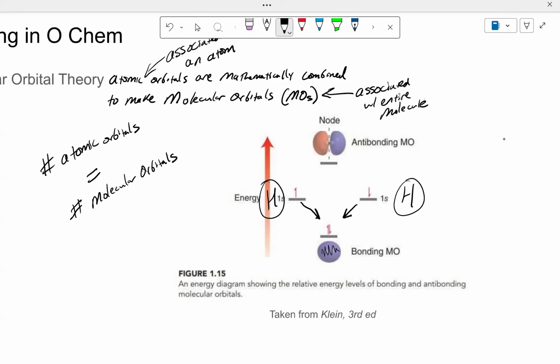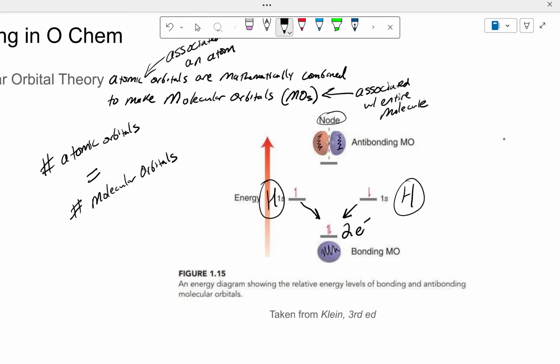Now, the molecular orbital that's higher in energy, we call an antibonding molecular orbital. You'll notice that the electrons are either over here or over here. There's a region, which we call a node, where there isn't any electron density. So the electrons are less delocalized in antibonding molecular orbitals than they are in bonding molecular orbitals. The rules for filling up molecular orbitals are exactly the same as filling up atomic orbitals, like what you did in general chemistry. We always start at the lowest energy level, and at most we can put two electrons in one orbital.